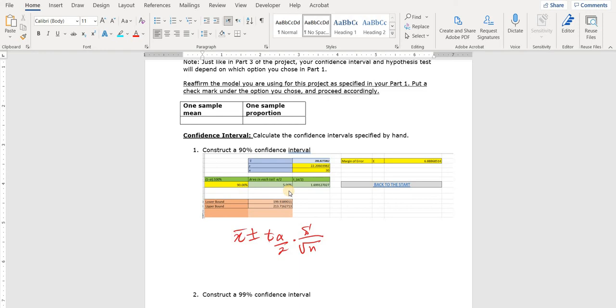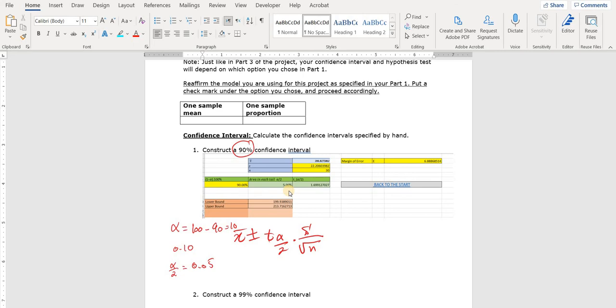T sub alpha divided by 2 can be computed using the formula. First of all, you're going to find alpha. Alpha is 10% since this is 90. So alpha is going to be 100% minus 90%, which is 10%. So alpha is 10% or 0.10. Then alpha divided by 2 is going to be 5% or 0.05.